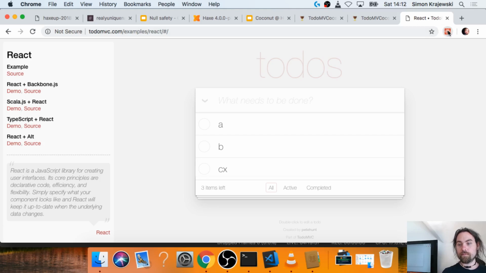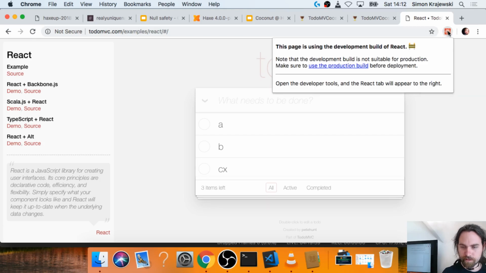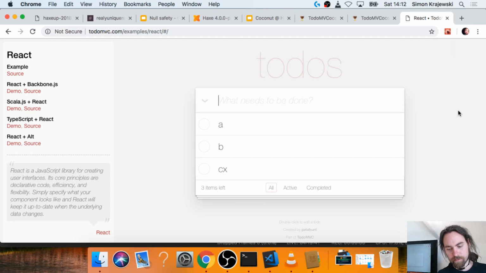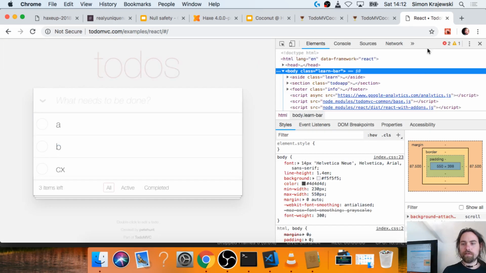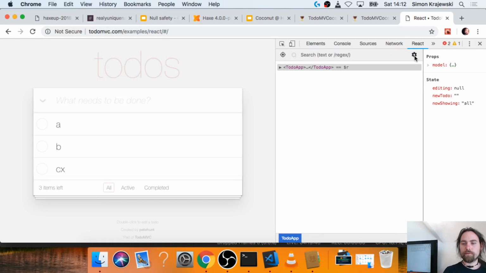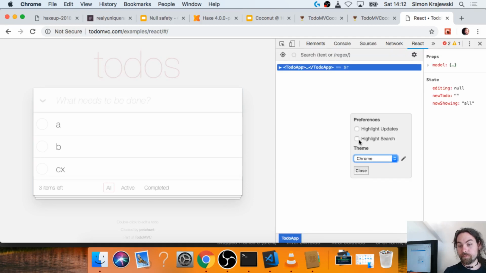For some weird reason, I don't know, maybe this was changed in the meantime. What was it? Command Shift I. So if you track changes in here, for some reason, as you can see, every one of the views updates if you just change one. And this is somehow the React idiomatic way.